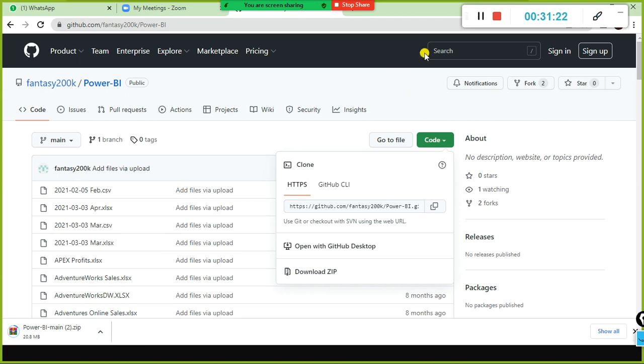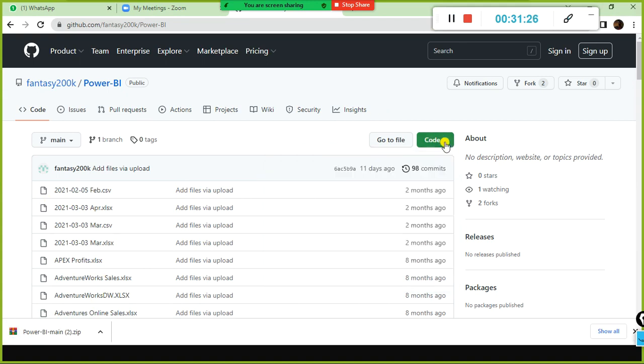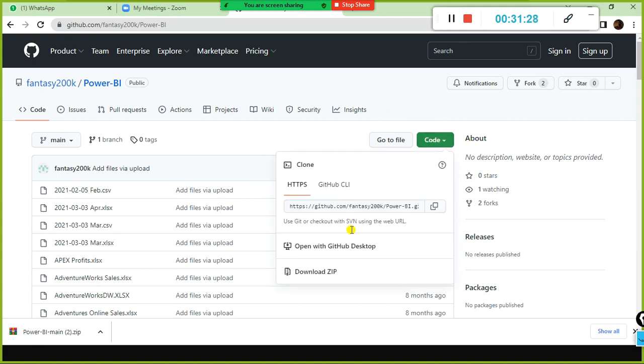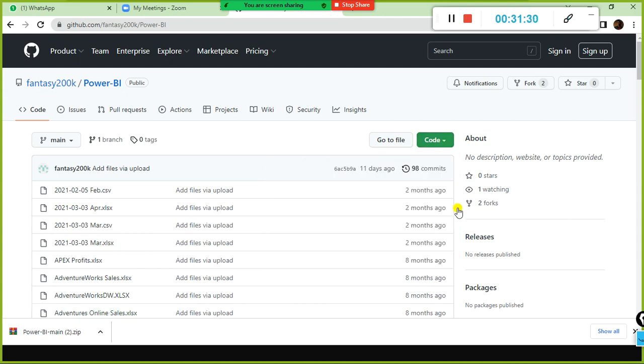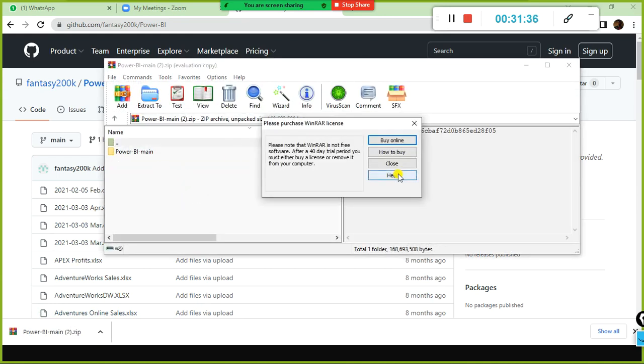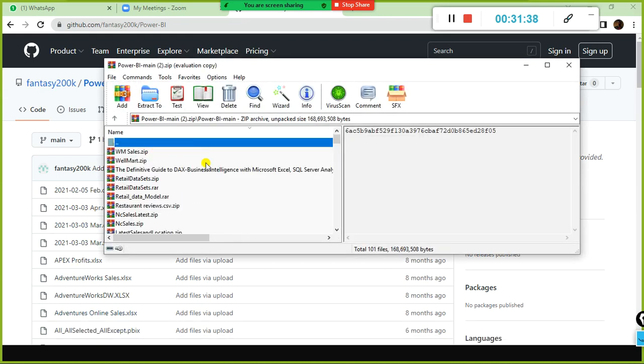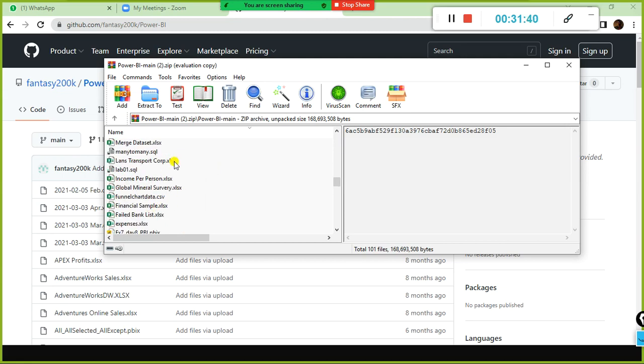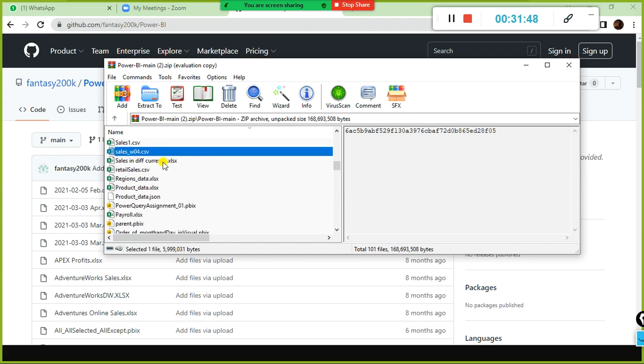The same habit. Just enabling this recording. So now you understood. Click on Code, and here Download ZIP and the file will get downloaded. If you open this, you will find all the files, whatever you see here. So this is another way. Look here, when you download all the files, you don't have to copy paste the CSV file. Look here, the CSV files are available as they are.